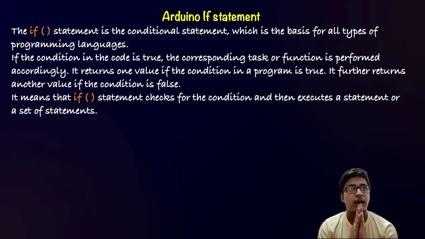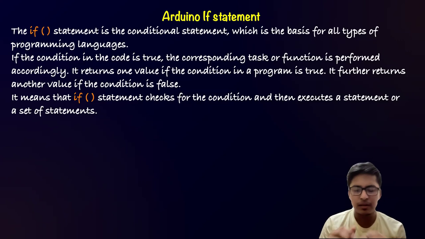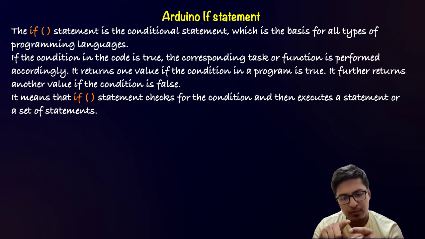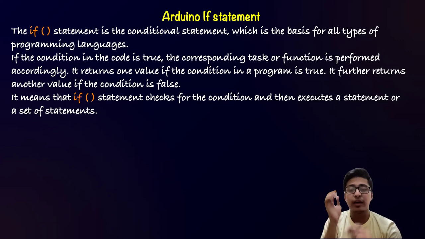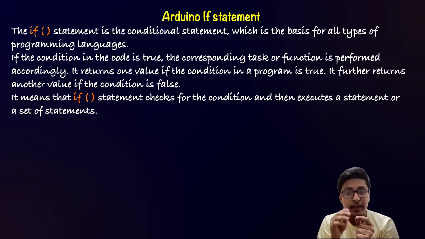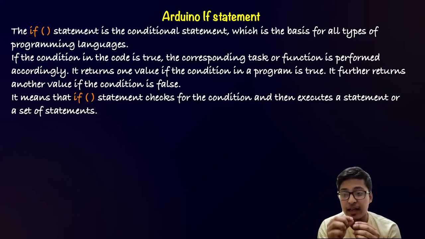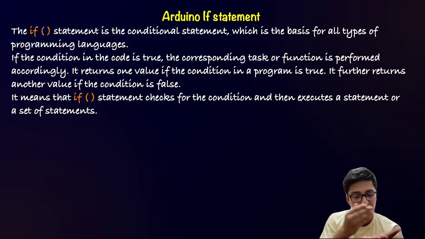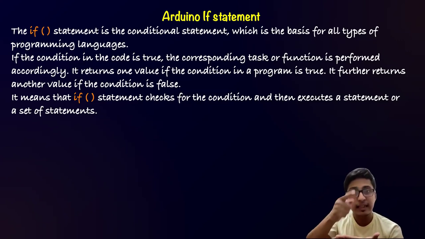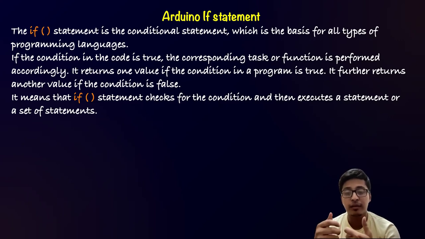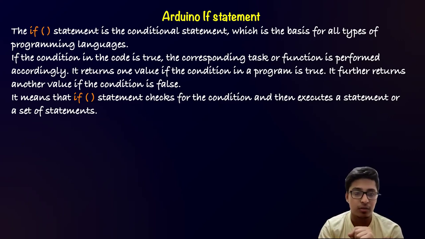Whenever I am building a robot, for example, a line follower robot, I have to give it a condition. Whenever a colored line appears in its sensor, for example a black line, and it is sensing the black line, it will follow. So if this happens, then this will be the result. Understood? That's what I mean by condition, giving a condition to a robot. Let us go further.